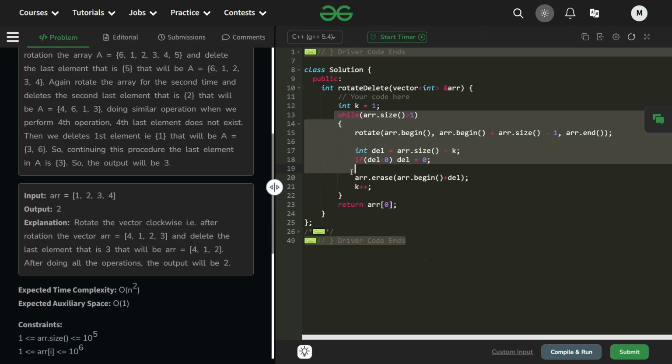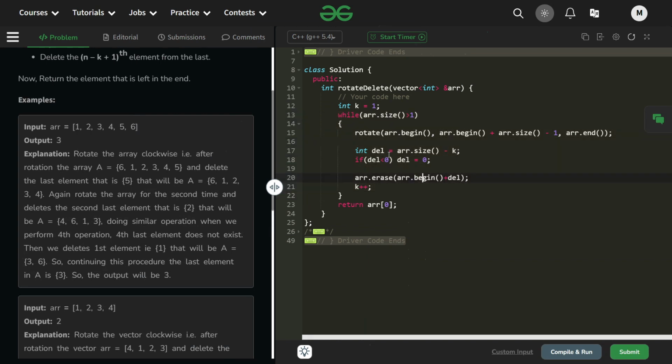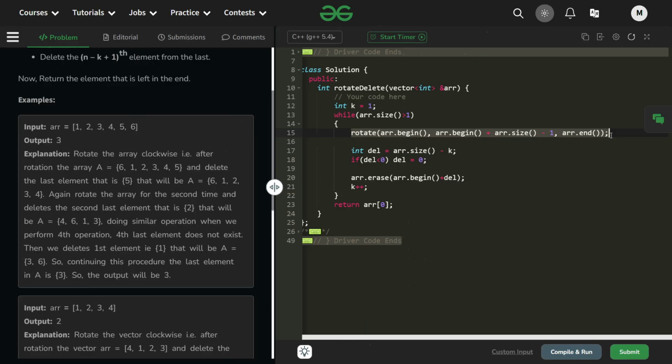Now how many times do we go through this while loop? Since there are n elements, you will have to delete n minus 1 elements, right? So in a way you would go through this while loop big O of n times. Fine. And now the rotation takes big O of n time, because you have to take this last element, place it in the front, and also shift every element to the right. So you're reassigning the places of every element.